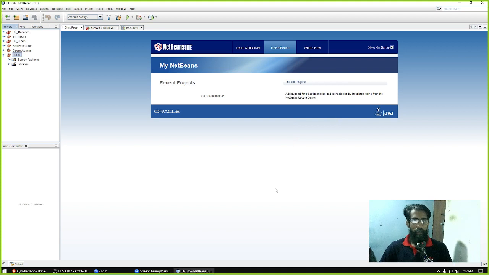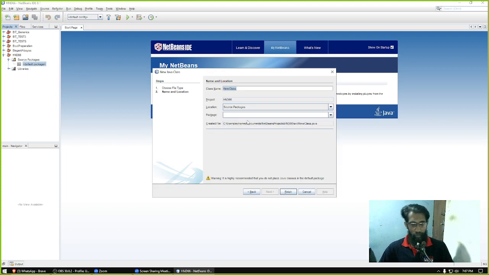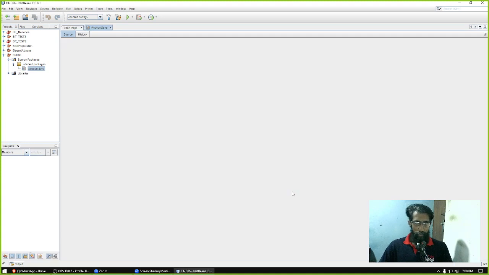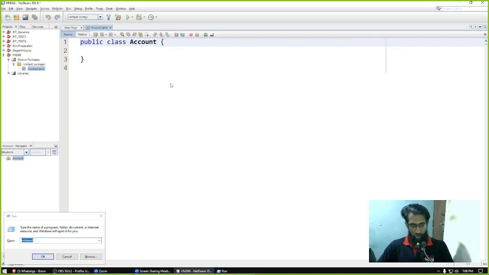Code font, I will make it increased. Okay, Akhila, this one is fine. So I will create my first program from the previous class itself. I'm going to create something called account. I'll tell you why. Right, our program is there. This font size is okay? You can read it? Okay, sir. Right. Okay. Yes.